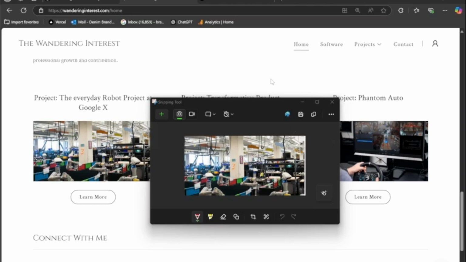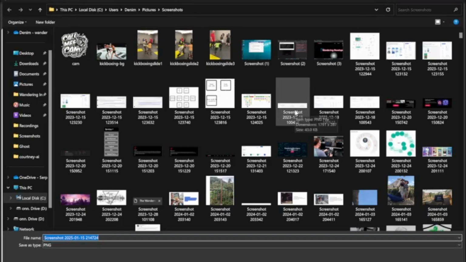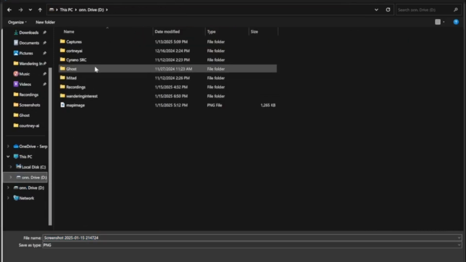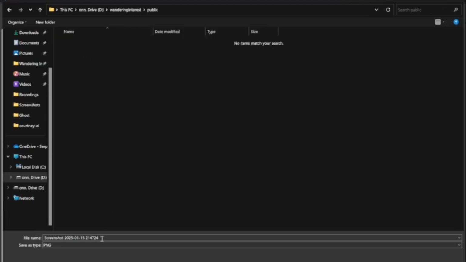Okay, so we've got a couple of options here. We could go into the GoDaddy editor and manually save all of these images back from it, which would probably give us the highest quality files, but I like to take shortcuts in this case because the quality of the image isn't going to be that much lossless with the window screenshot capture. So I went ahead and just screenshotted that image. I'm going to drop it into the public folder in the wandering interest, and I'm going to name it homepage robots so that I know which one it is. And then we're going to pass that information to ChatGPT.